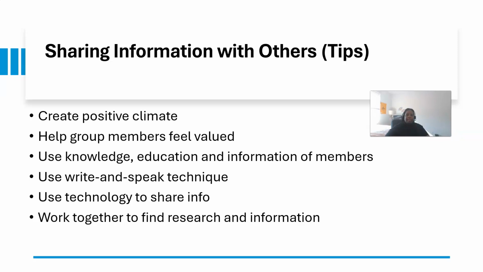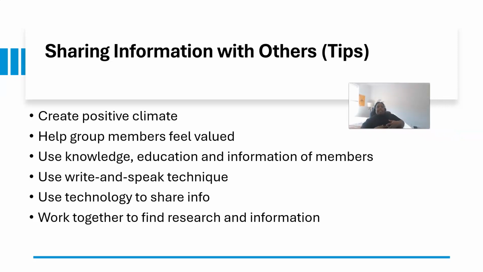All right. So how do we discuss and share information with others? We talk about providing an open climate for your teammates because, as we talk about in conflict, we want to make sure to establish a positive, open communication climate before a conflict happens. Or if a conflict happens, set the tone for open dialogue and collaborative problem solving.